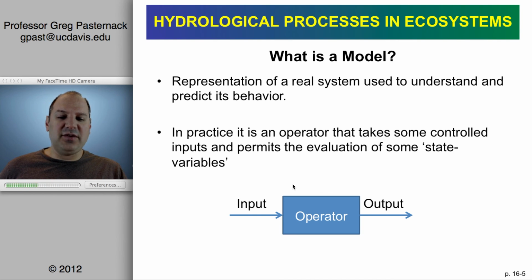The model itself is often like a box or black box, some people might think of it, if they don't know what's on the inside. And the model is an operator. It takes some inputs, it does something to them, and it produces outputs. Usually the inputs are going to be whatever the drivers are of the processes, and the outputs are going to be water balances or fluxes. It could be growth of trees. It could be prediction of landslides, and whatever the environmental system is that you're interested in predicting.